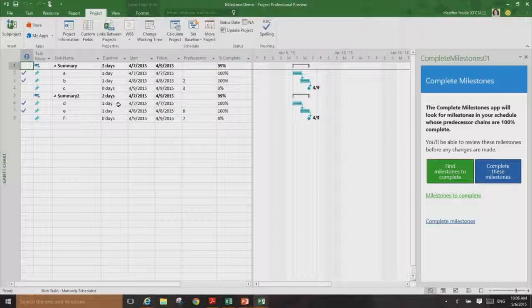And basically it just says, find me the milestones that have all the tasks up to them complete, because I should probably be marking these milestones complete, so that way I get rid of those annoying 99% completes on all my summary tasks. So I'm going to click to find the milestones, and then I'm going to click to complete the milestones. And notice, since we now have write-back support, all my milestones have changed to 100% complete. And that was written by Eli, so thank you, Eli.